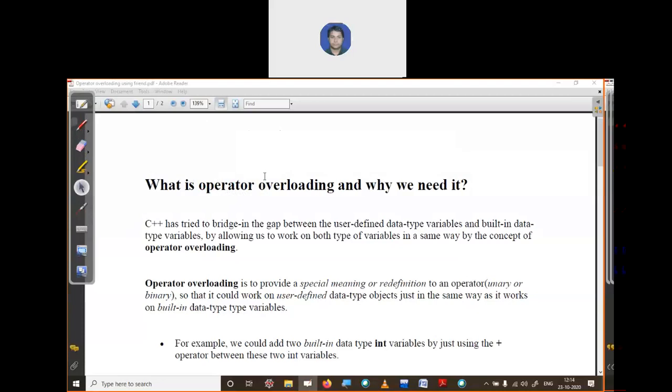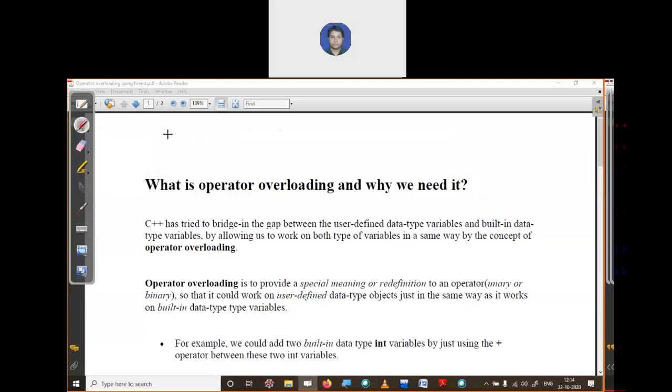But there's a limitation. These operators are designed only for built-in data types. We can perform these operations only on integer data types, float data types, or some kind of string. But we cannot perform these operations on user-defined data types.